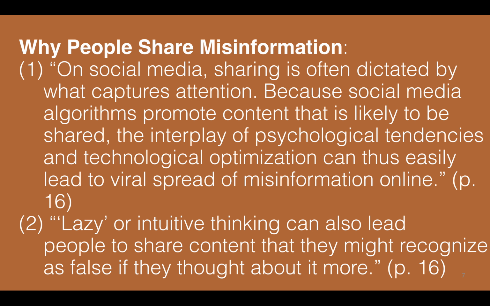Ecker et al. talk about multiple reasons why people share misinformation. One big driver, obviously, these days, is social media. On social media, sharing is often dictated by what captures attention. Because social media algorithms promote content that is likely to be shared, the interplay of psychological tendencies and technological optimization can thus easily lead to viral spread of misinformation. So attention-capturing information is often misinformation, and social media amplifies that.